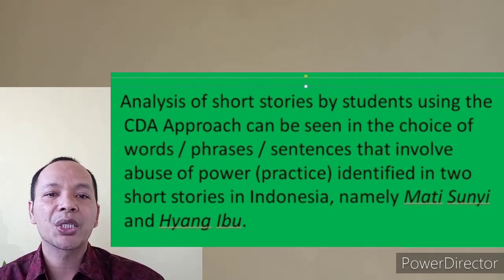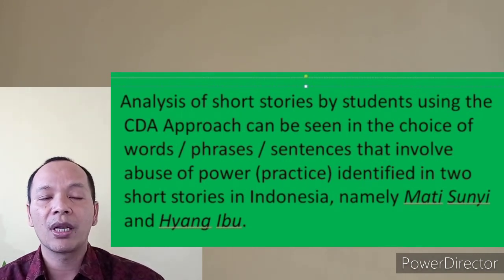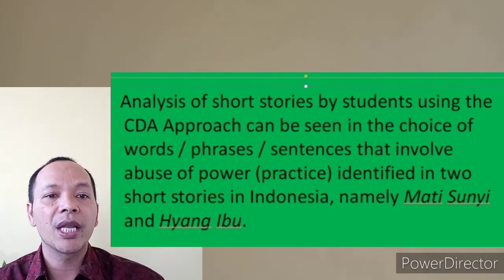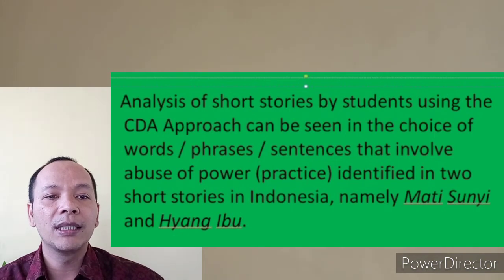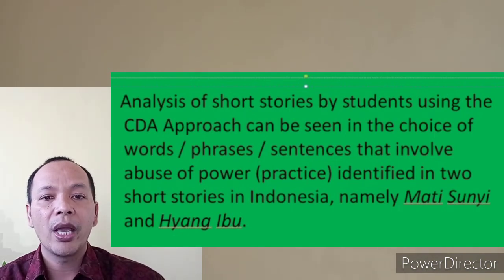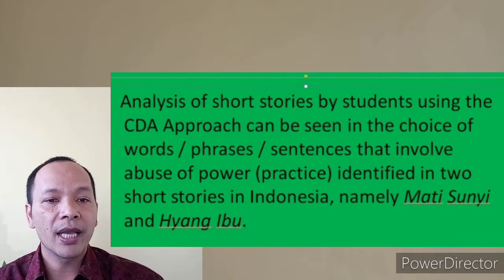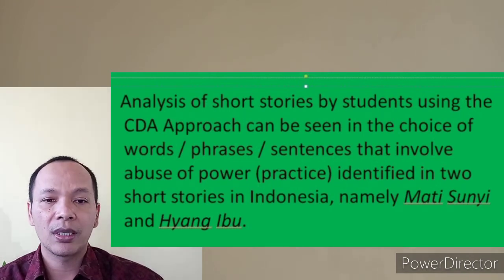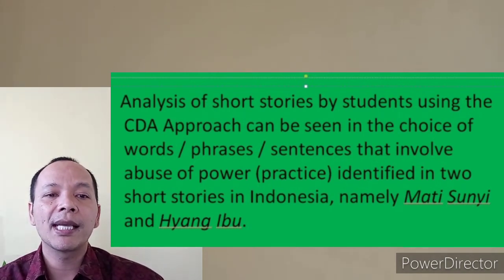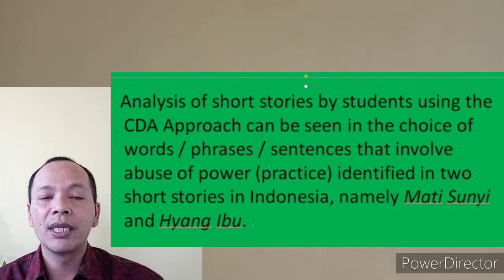Students have done textual analysis on 2 short stories and related them to socio-cultural practices. Socio-cultural practices are associated with the tradition of holding ceremonies for the dead in Bali, which often lead to conflict. Ceremonies for the dead in Bali often lead to practices of injustice, exclusion, and dominance. Some of these practices are reflected in the story of Mati Sunyi as shown in the students' textual analysis. Mati Sunyi is seen as a discourse, and the text holds a hidden agenda.